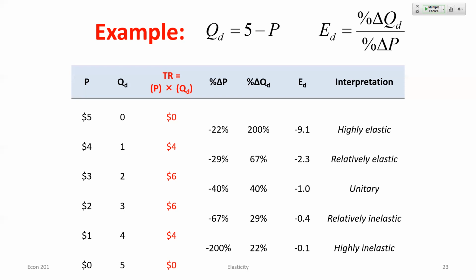But if I continue to keep lowering the price and I go from $2 to $1, well now 2 times 3 gave a total revenue of $6, and 1 times 4 gives a total revenue of $4. Notice when I'm on an inelastic portion of that demand curve, lowering the price actually starts to decrease total revenues. So you can use some kind of numerical example to prove this to ourselves as well.